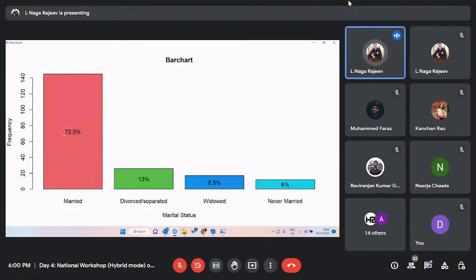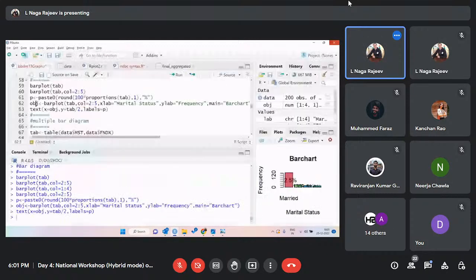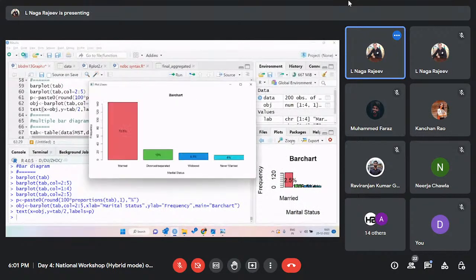When you write by 2, it will be showing in between. See. Is it okay? Is it clear?